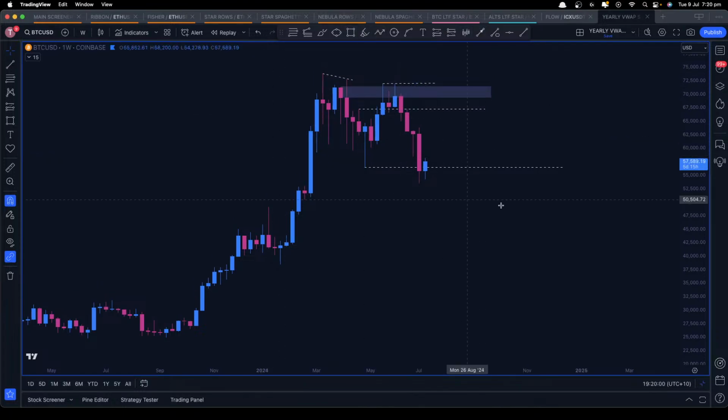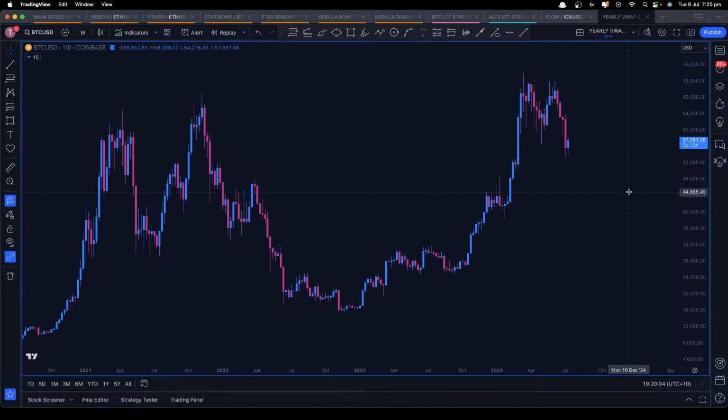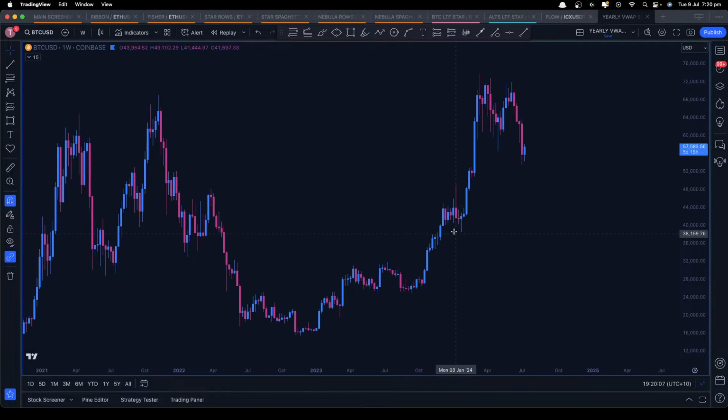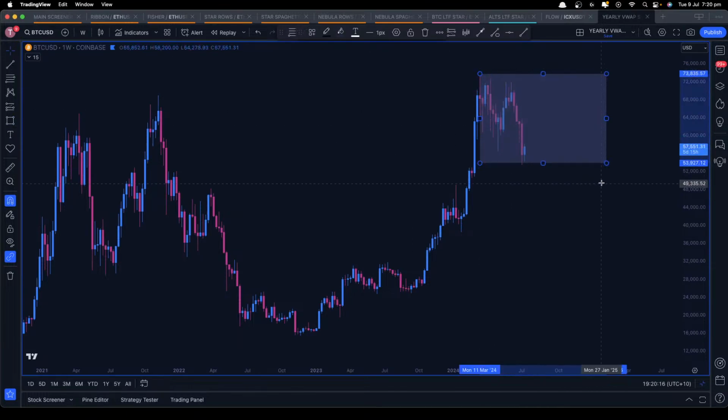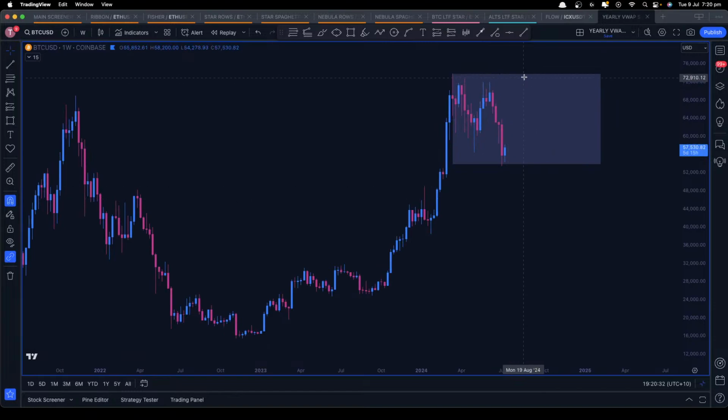But if you think about this, let's just think about the concept I've just used here. Where is the real demand within this price leg? And why is this price leg more important than what's going on in the internal structure that we have to the right-hand side, this area here? Why is this more important? You have to think about it. On the weekly chart, I'm not talking about any other time frame, you would have had a structure break on the 12 hour or the 4 hour within this candle here somewhere. But we're talking about the weekly, so we have to focus on that for now.